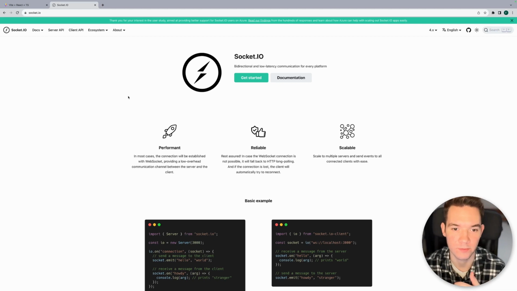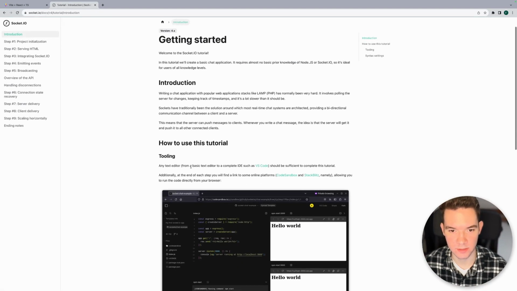screwed with normal WebSockets. You have to implement some ping-pong checking if the connection is still there and reopen the connection if it's lost. It's horrible. It's so much work, and everything like that and much more socket.io does for us. You can create rooms and I don't know what else you can do, much more than just pure WebSockets. So that's why I want to implement socket.io. So let's get started.